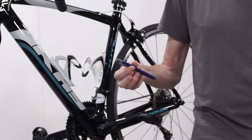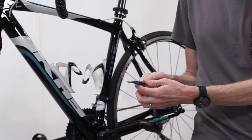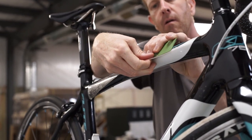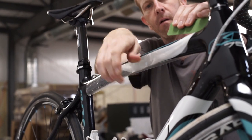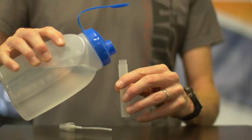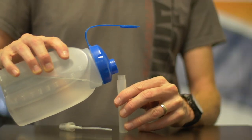In your kit you'll also receive a Lamin-X trim tool with a retractable blade, a squeegee to help you better apply the Lamin-X as you're installing and help you complete a successful installation. We also provide a two ounce spray bottle which can be filled with filtered or distilled water to help you during your installation.